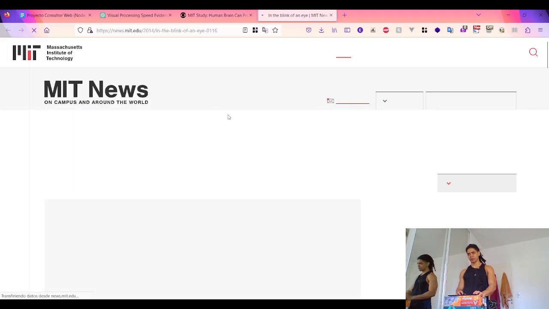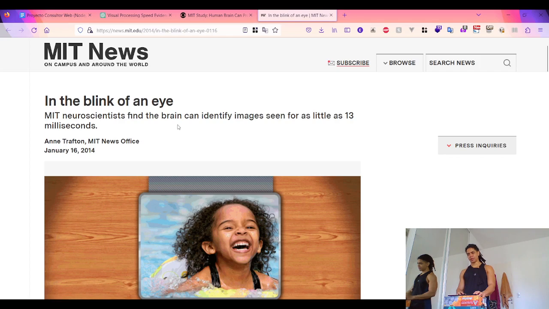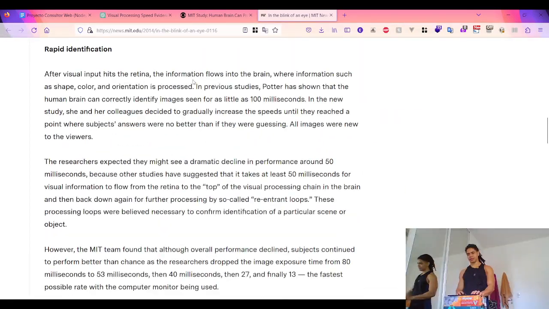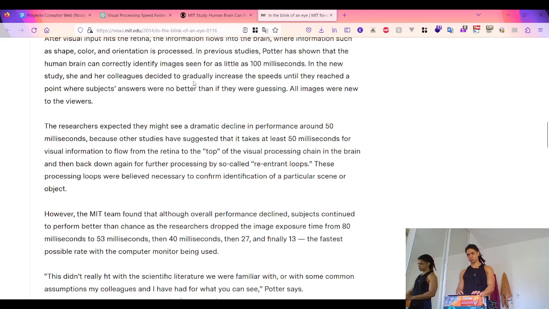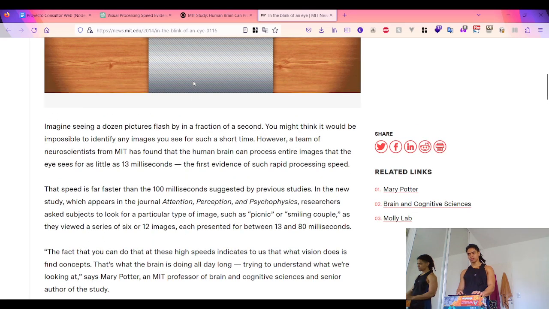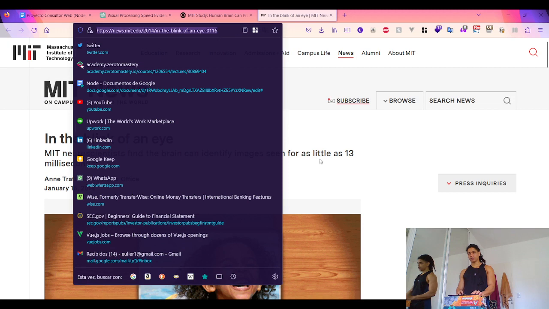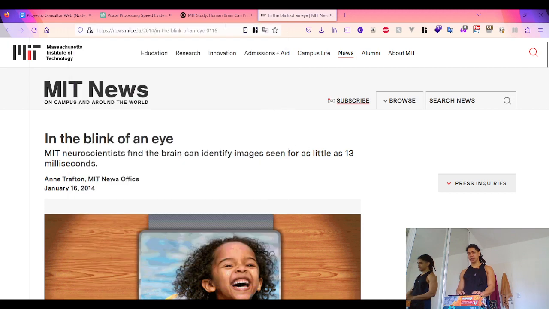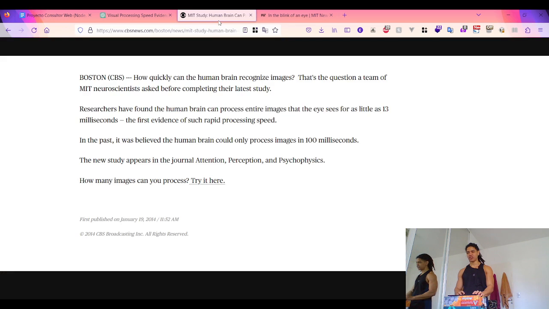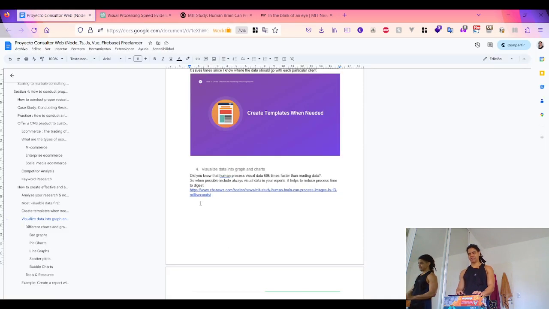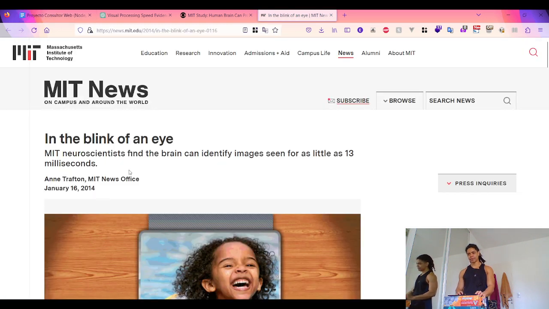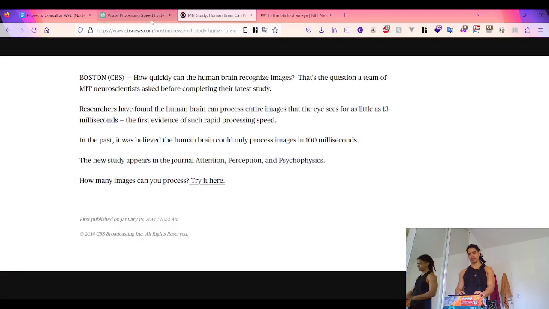How many images can you process right here in the blink of an eye? I think that's more marketing. So the MIT News, the Massachusetts Institute of Technology, mentioned that MIT neuroscientists find that the brain can identify image scenes for as little as 30 milliseconds.